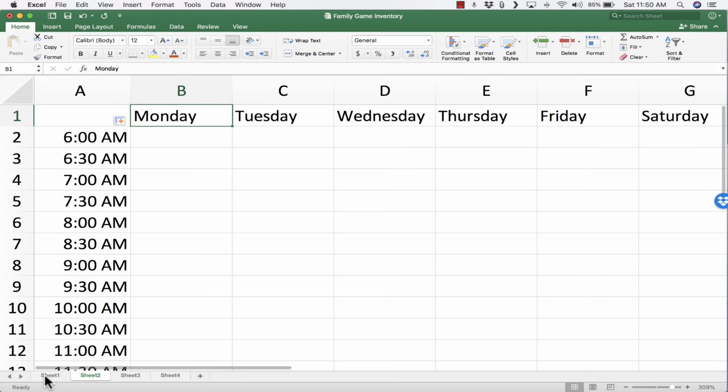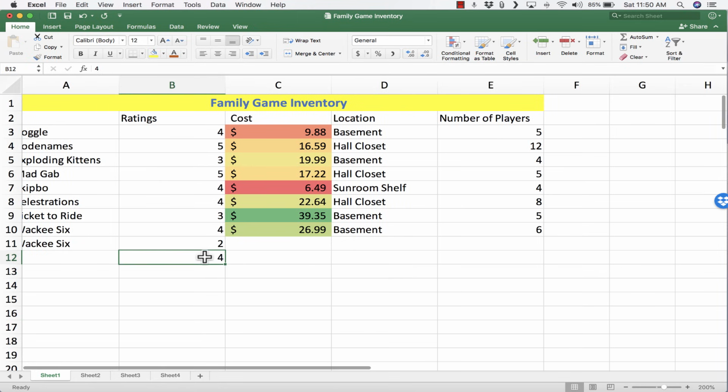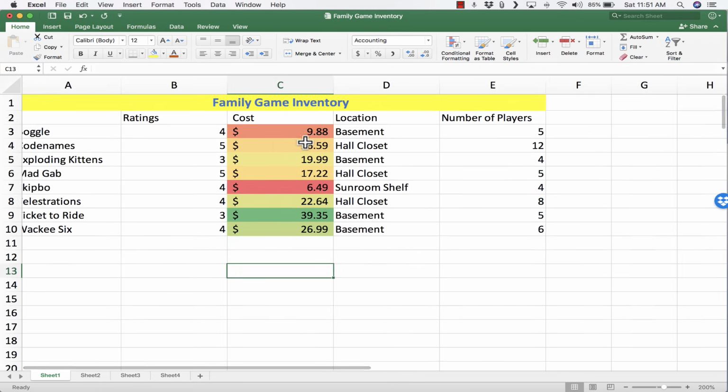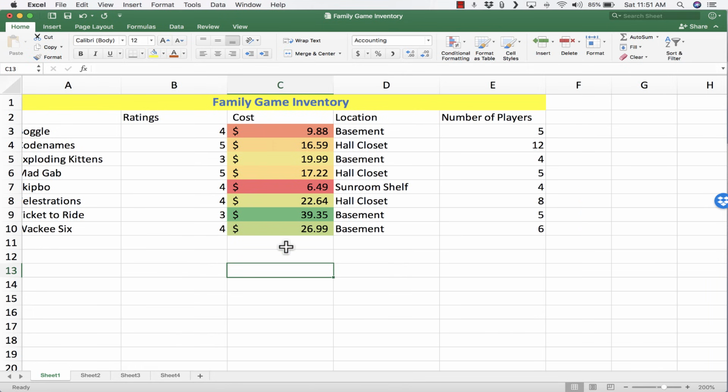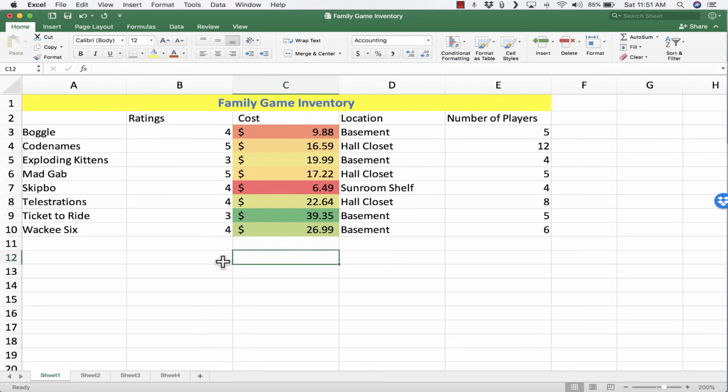At this point, I'm going to jump back to Sheet 1, and here we're going to get started with one of the most important things you can do in Excel, and that is create formulas. Everything we've looked at so far is nice, it's useful, but what I'm about to show, this is why Excel really exists, in my opinion. It's to execute formulas and functions, and to help us do math and do it much quicker and more accurately than we could on our own. And for this example, let's say I would like to create a grand total of the entire original cost of the games that I have in my inventory. What does it cost me to collect all of these games? So I would like to add that up and print it here, and that'll be the total cost.